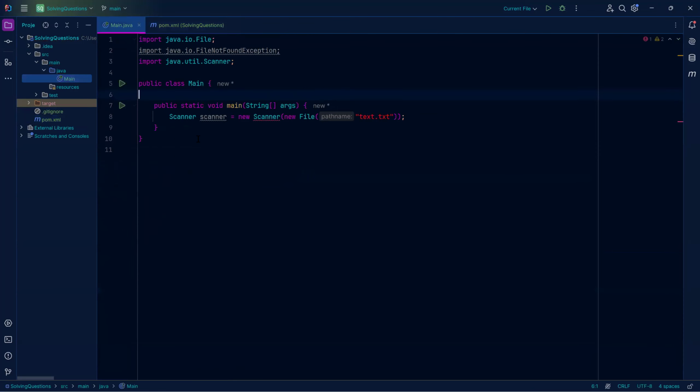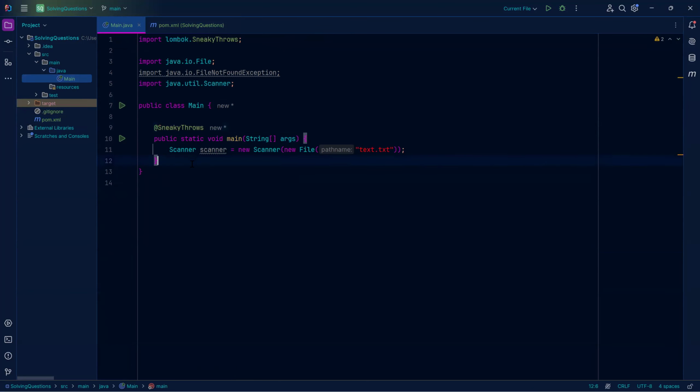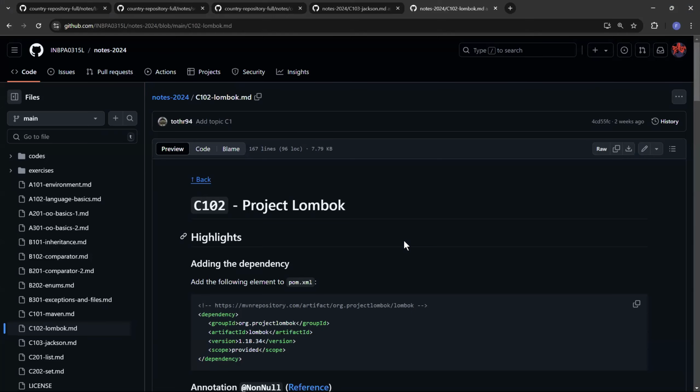So anyway, once you have Lombok enabled, you can tell it that you have dealt with the error or you don't want to deal with the error right now by this @SneakyThrows. What sneaky throws does is it still throws the error, but sneakily. So you don't have to deal with the error right now. This is useful for when you're in a hurry, you just want to make a working application as fast as possible. You don't want to deal with any of the error handling right now. So yeah, that's sneaky throws. But anyway, those are annotations.